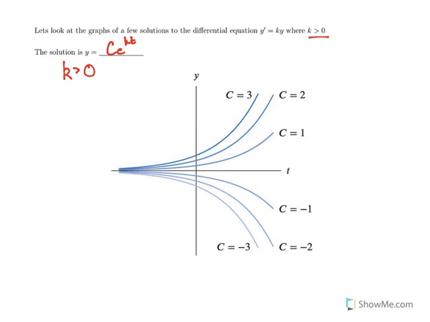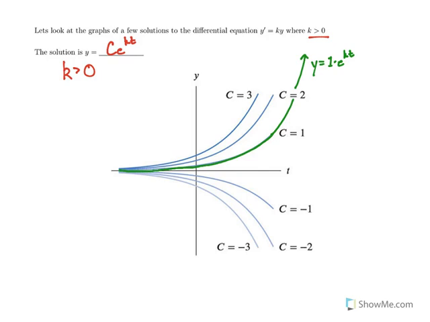So if that's the case, if we try to plug in some different c values, we get these exponential graphs. So if we plug in c equals 1, we get this graph right here, and it would keep on going in an exponential form forever. And that is the function, right? This is y equal to 1 times e to the kt. And we can do that for c equals 2, c equals 3, any c value in between. And note that if you have negative c values, negative constants, those are reflections over the t-axis, and they're going to be going in the downwards direction.